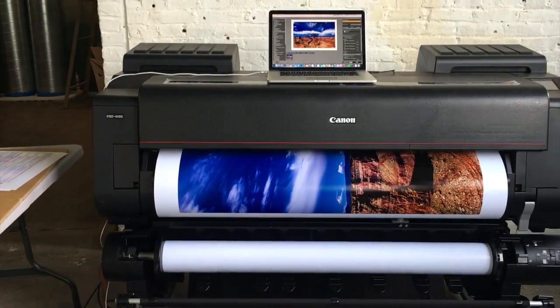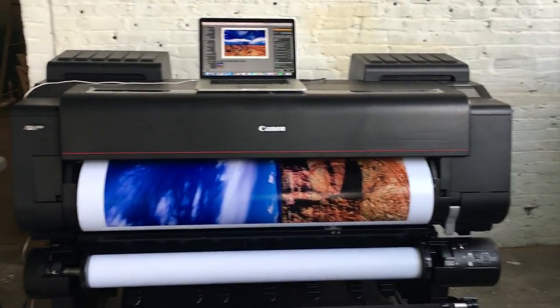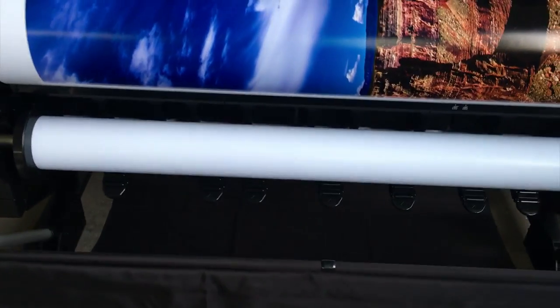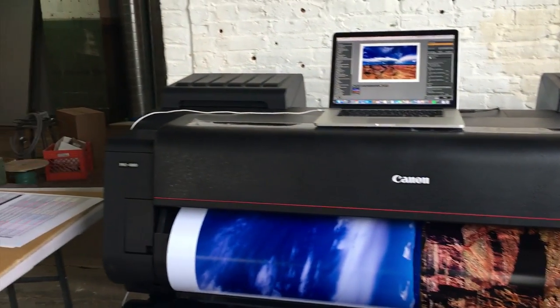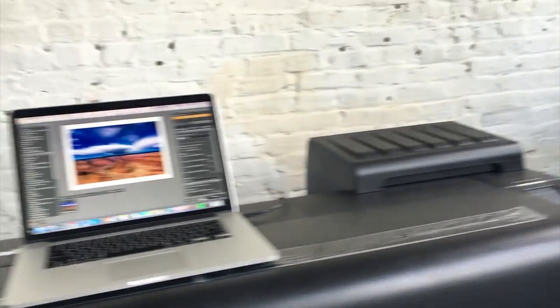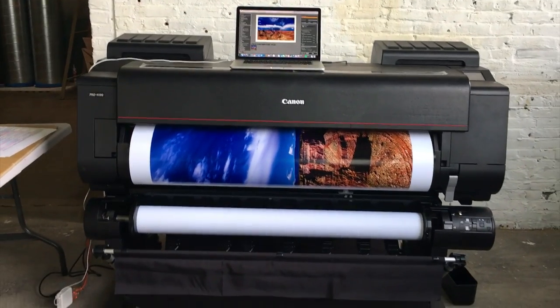In under 20 minutes it's going to print this, and I left a three-inch border all the way around — just playing with it. That paper is 44 inches by 50 feet long. So it's printing. We're up and running. I've got the small ink cartridges, which it's probably going to go through pretty quick. But this is a full color thing, massive.